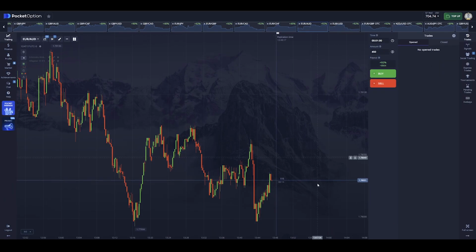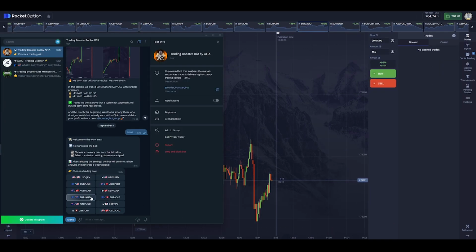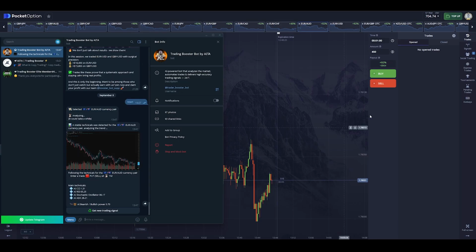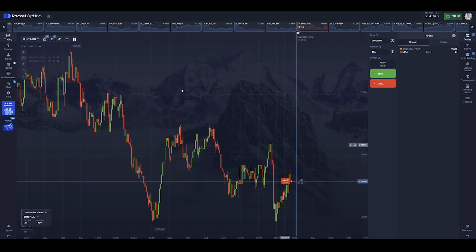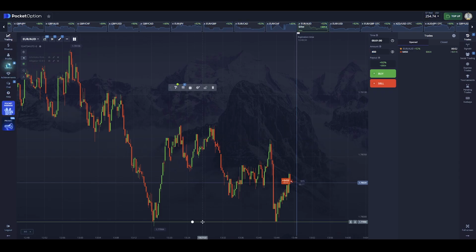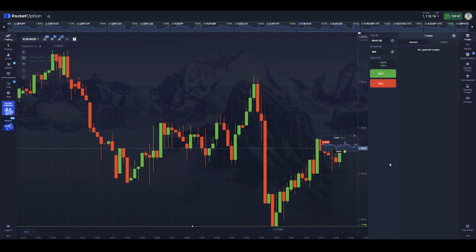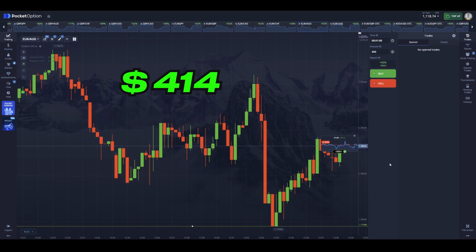Euro to Australian dollar. I go to BoosterBot and select the same currency pair with a trade time of 1 minute. We're waiting for the signal. The bot gives us a sell signal, and there's a good downward movement here, so the bot read it perfectly. But we have a level below, meaning up to that level. I think even for 3 minutes, we would have gotten a sell signal. Let's watch how this trade closes and see what profit I end up with. The trade closes perfectly, bringing in a profit of $414.